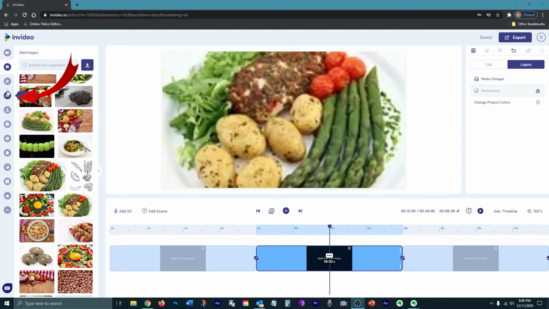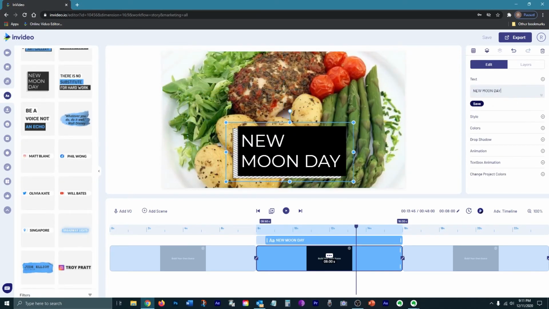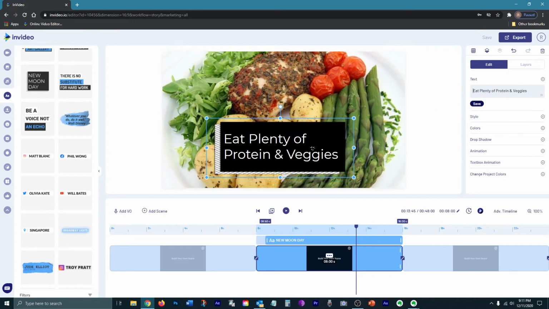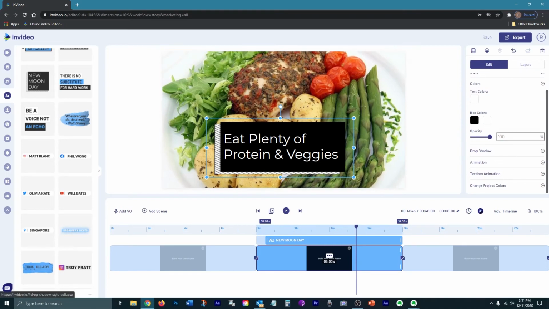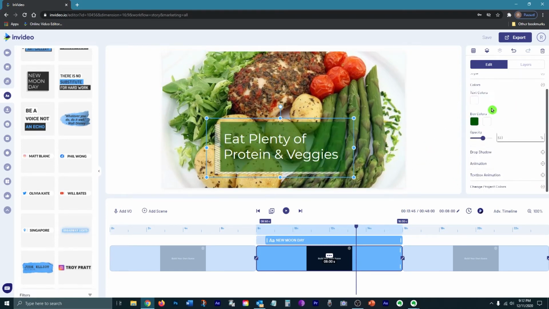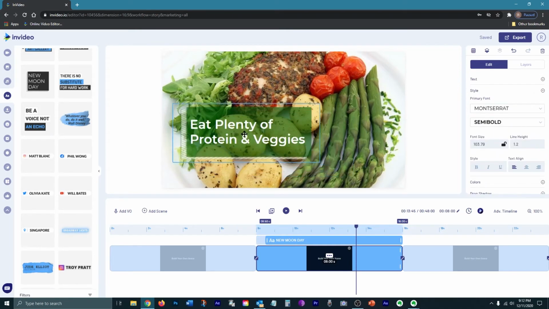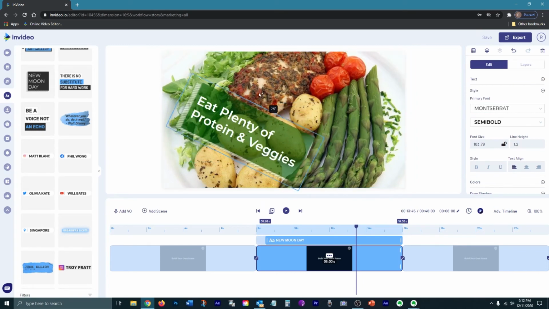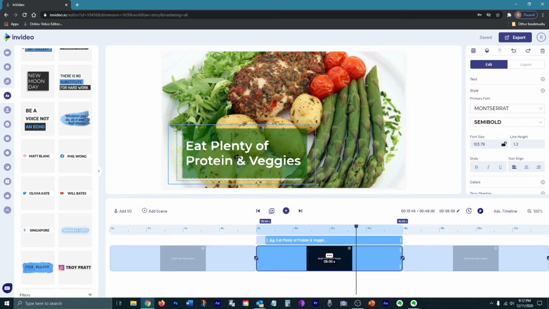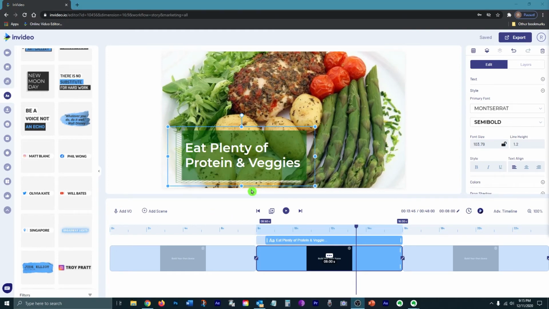Now I'm going to add some text again. Now I want to change the color of the text box, and I want to change the opacity to where I can see through it. Then I can edit the text by making it bold. Now if I wanted to, I could rotate this, but I choose not to. Okay, so now we have our second scene. So now I'm going to quickly edit the rest of my slideshow.